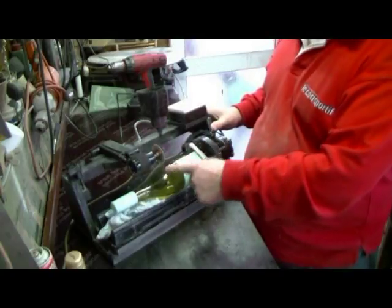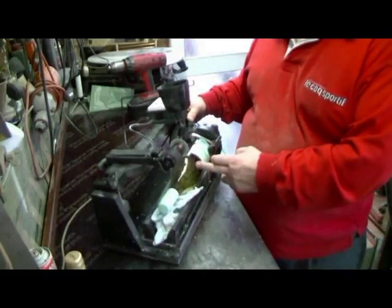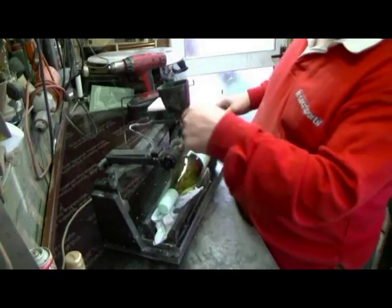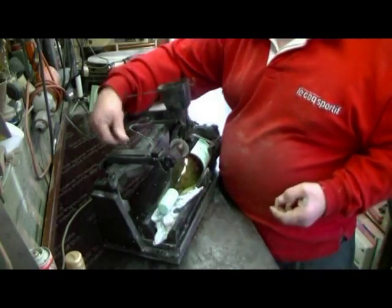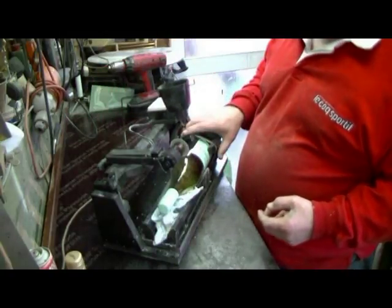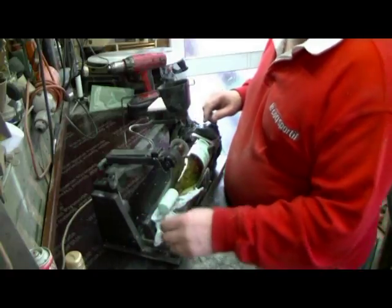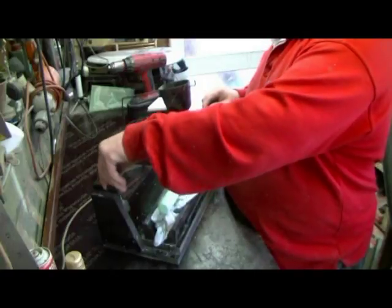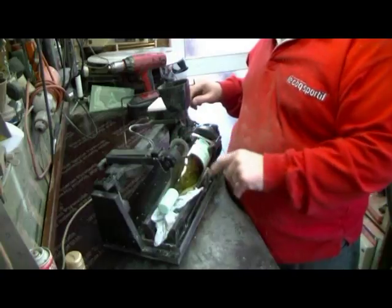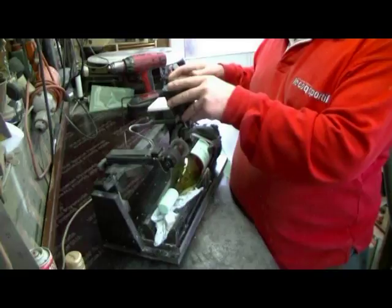I'm gonna cut this bottle a couple of times to let you see. And while it's cutting, I'll explain the motors, how I did the chuck, how I did the bottle loader, how I did the adjuster to raise and lower the blade. And that's about it really, honest to God, it is quite simple.